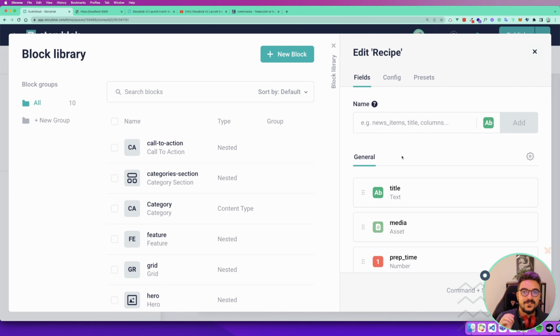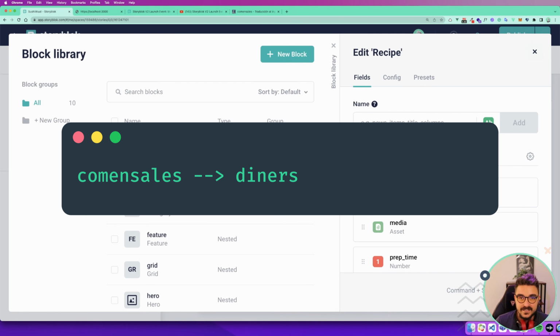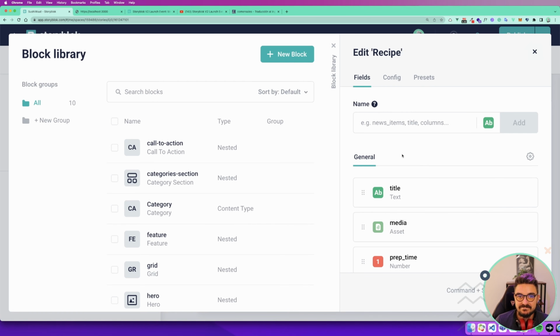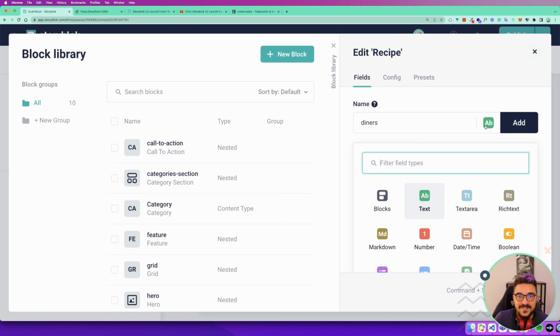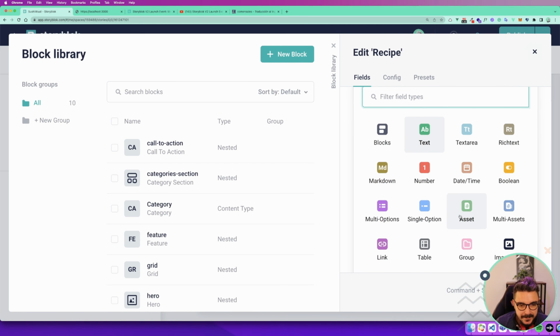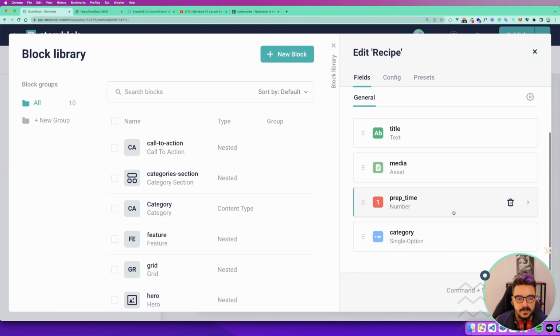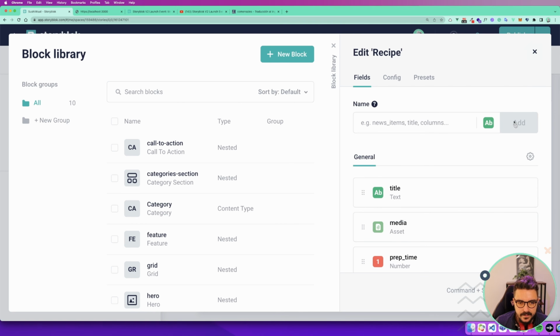Okay, so I just searched how you translate comensales into English, and it's not commensals at all. It's called diners, I guess. I don't know. So I'm gonna put it like this, diners. Okay. If somebody knows how to say it, please let me know in the comments. I'm making myself embarrassed here. For this one, we are gonna set also a number, how many people will eat, okay? So that's fair enough.